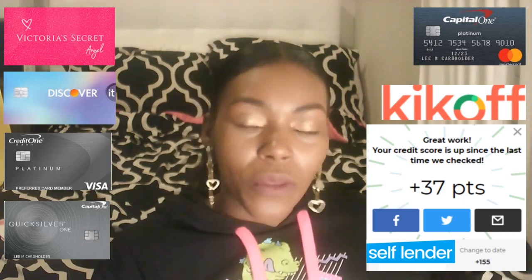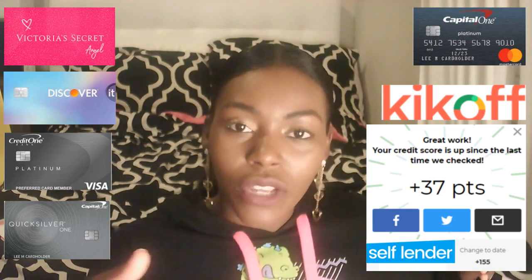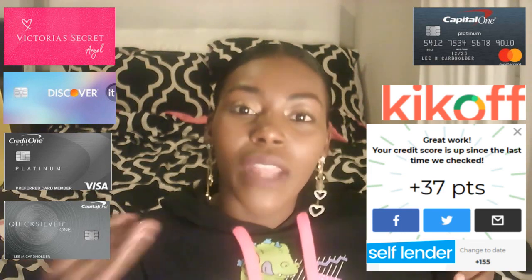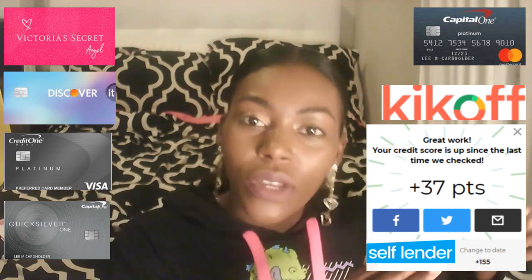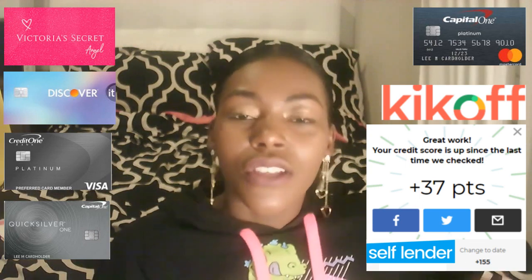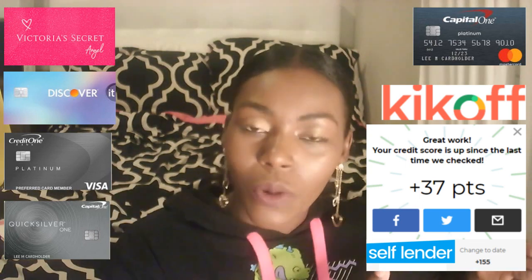Every time you get a credit card, you want them to tell the credit bureaus that you have it. You've got TransUnion, Equifax, and Experian. You want them to tell the credit bureaus that you have a credit card, so that when you want to get another one, they can see you have one and you're doing good on it — then they'll give you another card too. So wait until an account is reporting, and then go with that Capital One Platinum.